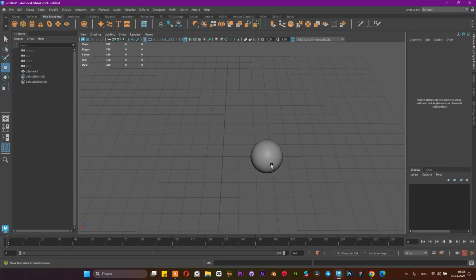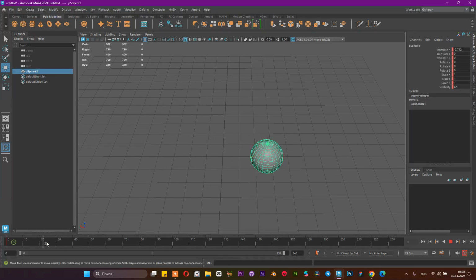For example, when we move our frame to 30 and move our sphere, for example, far away from this place, it means we have this animation between 0 frame and 30 frame according to translate X, because we change only the X position, and this auto keyframe records these changes on the 30 frame. And now, if we play, we have this animation.